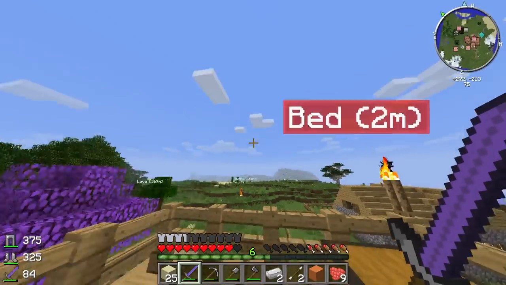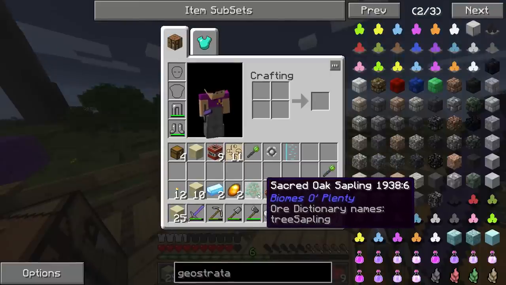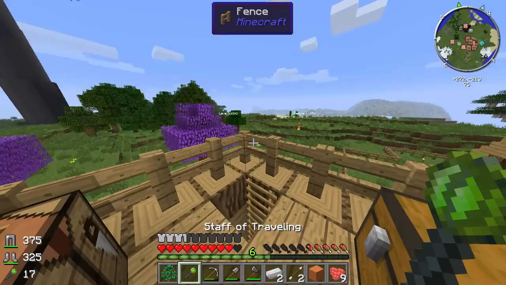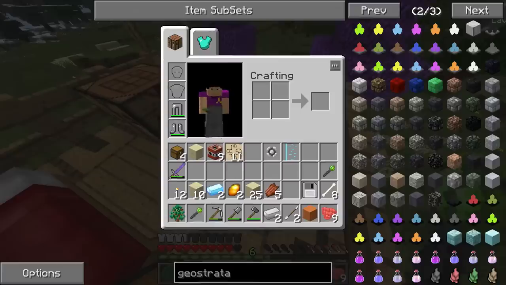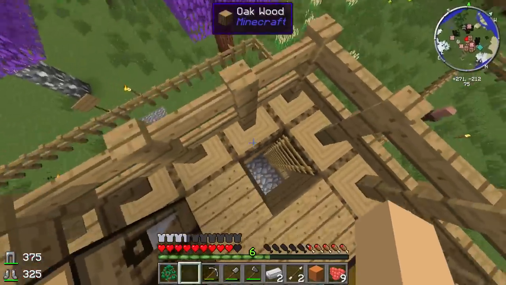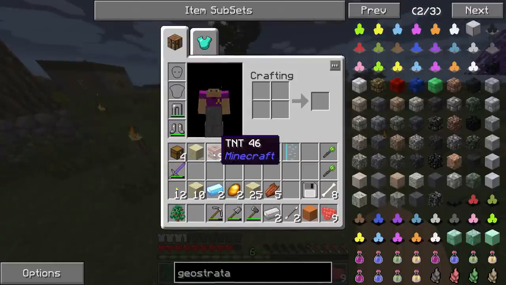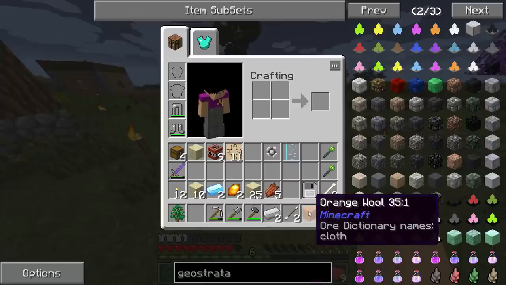Okay. Daytime. So let's take account of what we got. Sacred oak. Not sure what to do with that, so we'll plant it. Staff of Traveling, I'm not sure what to do with that, so we'll right-click it. Maybe not. I should have to look that one up. TNT, that could come in handy at some point. Yeah, so not a bad haul.